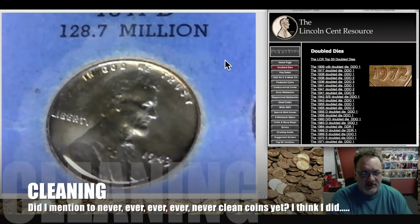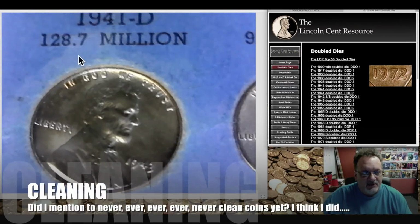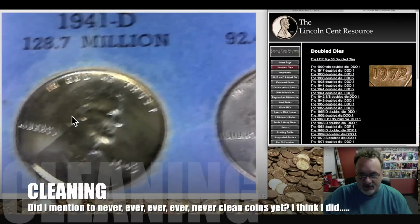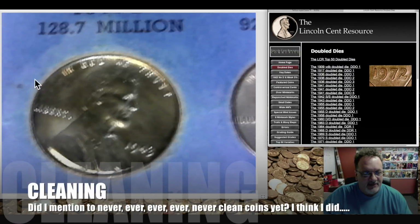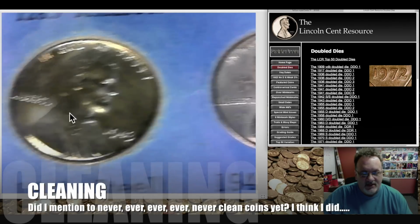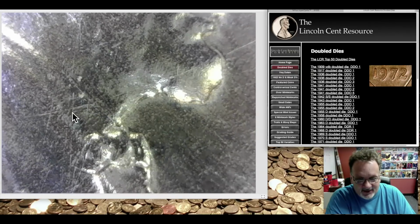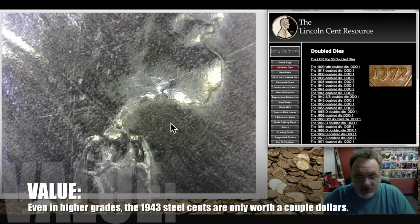Anyway, if you can see the discoloration around the coin there, on the paper, all through here, I think it was some kind of silver polish my grandfather had at the house. So while the coin was actually in the hole, I put some silver polish on a little cloth and rubbed Lincoln crazy. And some of that silver polish is still here. It stained the album, but it made the penny really shiny. Don't do that. It destroyed any numismatic value this coin had, which is pretty much not much anyway.